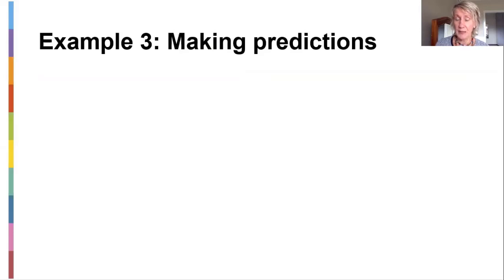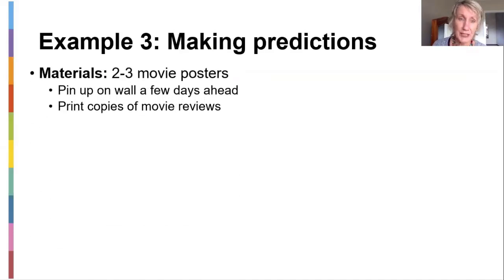How could we do a grammar task based on this? As a teacher, you can try and go to the movies, I think they're open now, and get 2 or 3 movie posters, put these up on the wall for a few days, don't say anything, let them see what's going on, and then you can print a copy of the movie reviews where you found them.